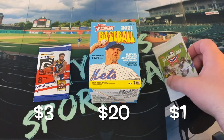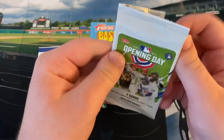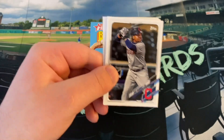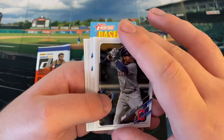Let's get into it. A little different — they just had three items per person this time. So I have no idea what was at the front of the line. I don't know if there was Select football or Prizm basketball. I do know they had tons of Heritage Series One, of course.